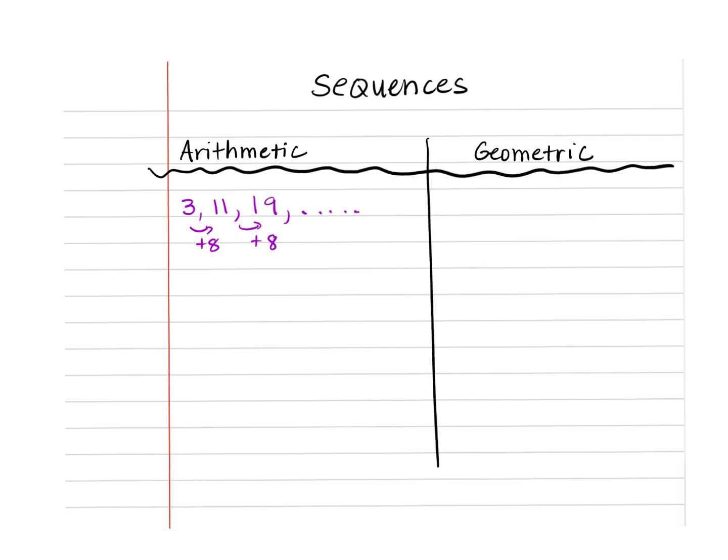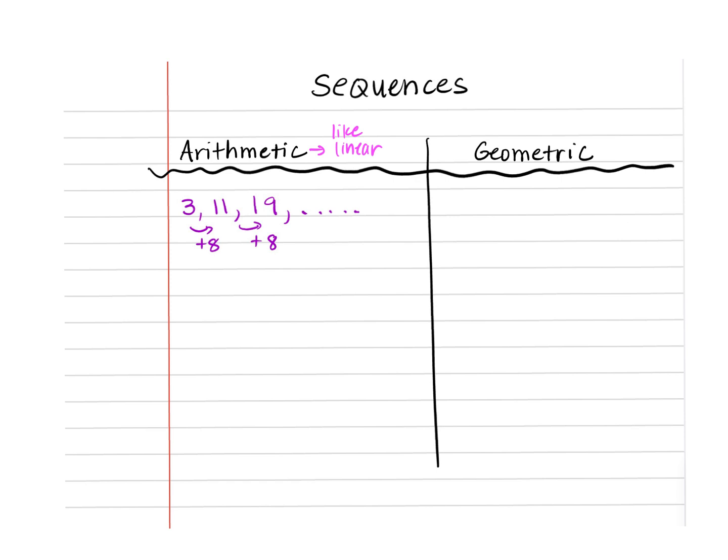All right, so let's start by reviewing arithmetic functions. First thing I want you to put is arithmetic functions are like linear functions. Okay, so they are like linear. So if you can remember that, then it will make the rules much easier. So if I have a rule, you can write this one down, 3, 11, 19, ... Clearly you can see it's adding 8 every time.